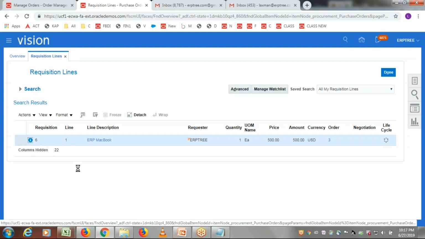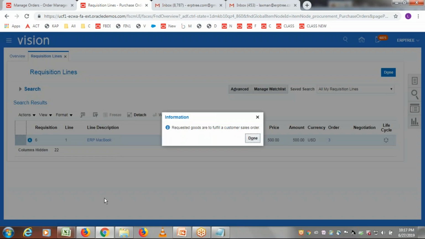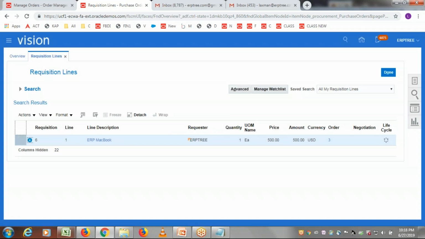If you click on this, you can see for what purpose this was created: requested goods are to fulfill a customer sales order. Against the same, the purchase order was also created, since we have an agreement. So done. Now against this purchase order, we are going to create the receipt.